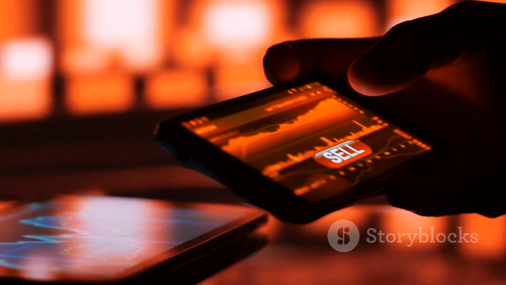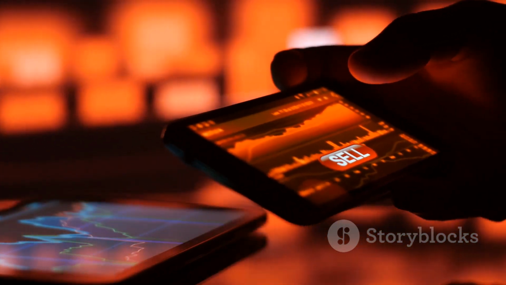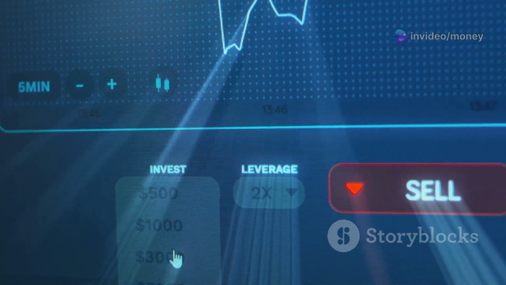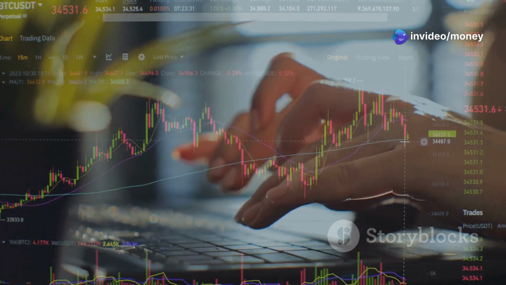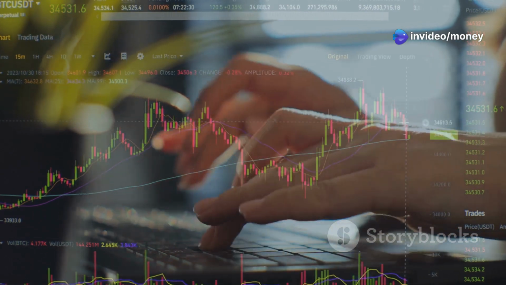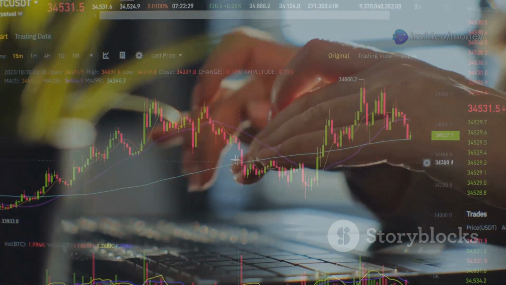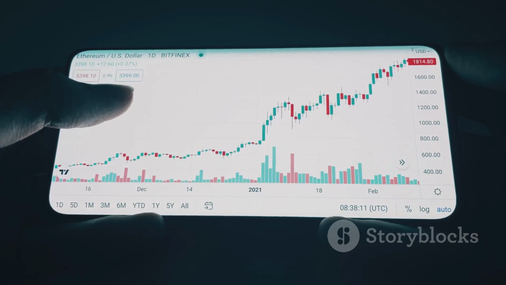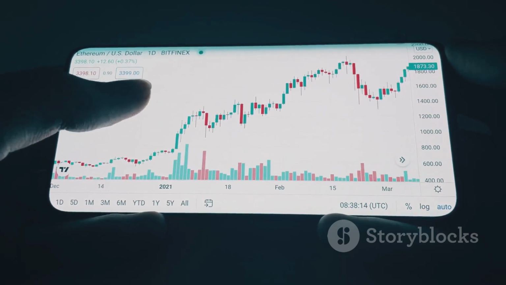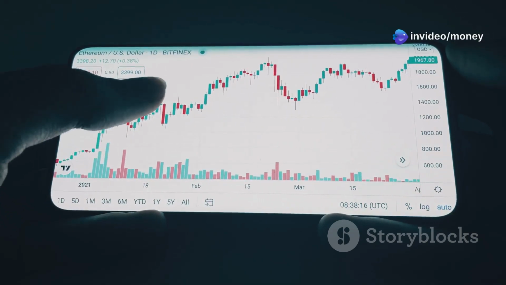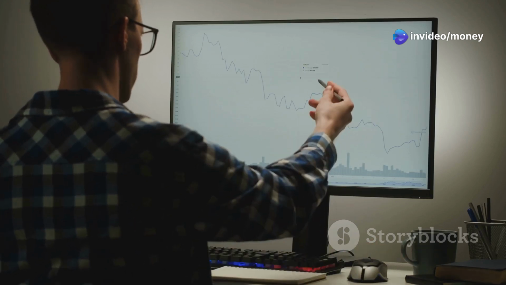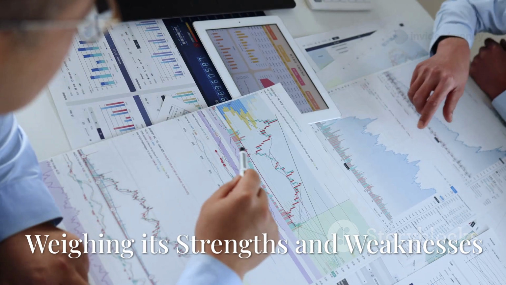It suggests that the buyers are losing steam, and the uptrend might be running out of gas. The signal here is a potential sell or a warning to exit long positions. It's an early indication that the rally might be topping out, and a correction or reversal downwards could be on the cards. Again, confirmation would be sought, perhaps a break of a key support level or the ROC crossing below zero. These scenarios show how ROC can provide nuanced insights beyond simple crossovers.